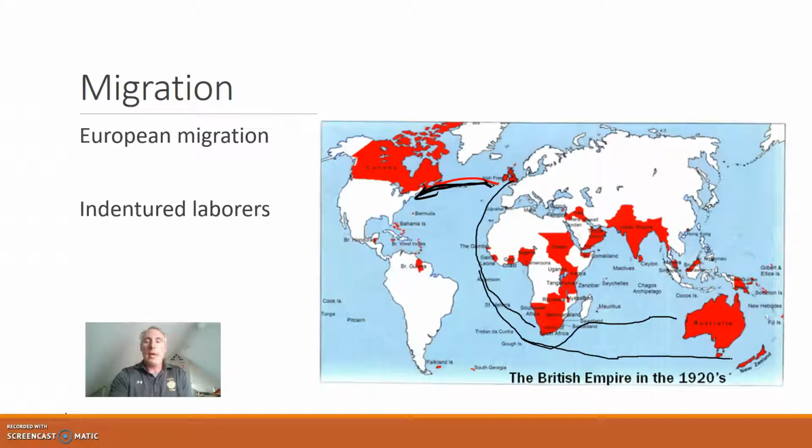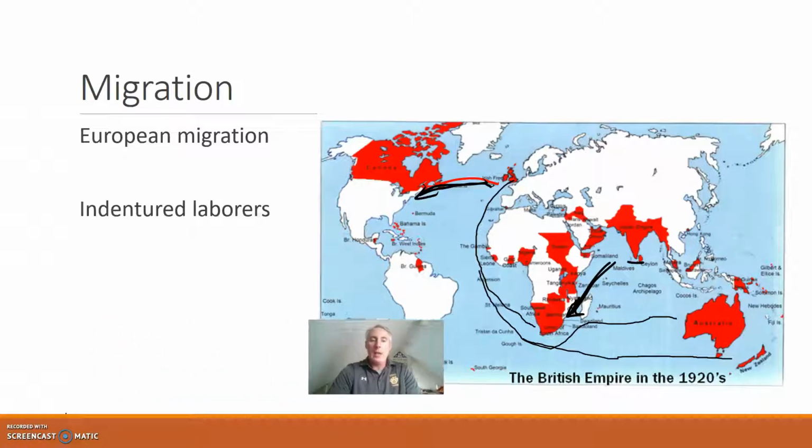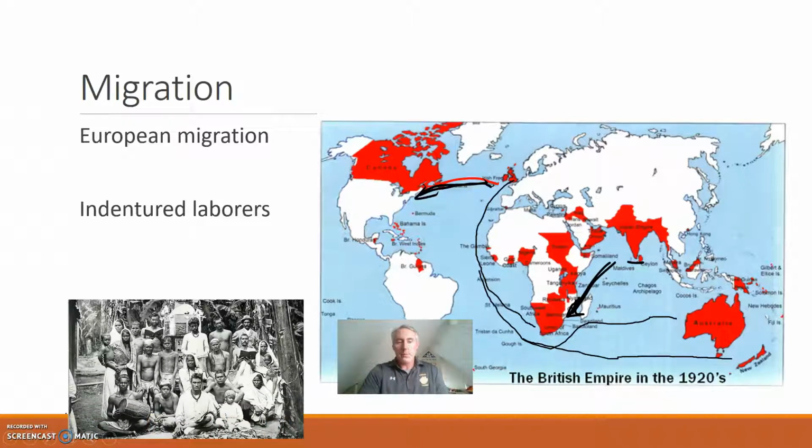Now, the majority actually came from India. You did have some from China and even Japan and Africa and the Middle East, but India actually sent more than any other. The legacy of this can be seen in the large Indian populations in coastal cities of South Africa. A lot of them came down here to work on cotton plantations and so forth in South Africa. And you can still see this today in cities like Durban along the coast, which still has large Indian populations.